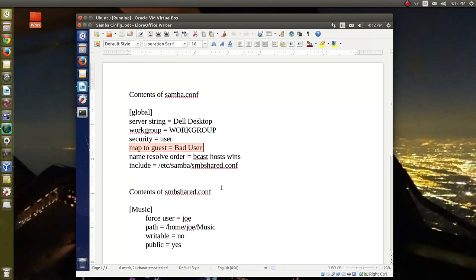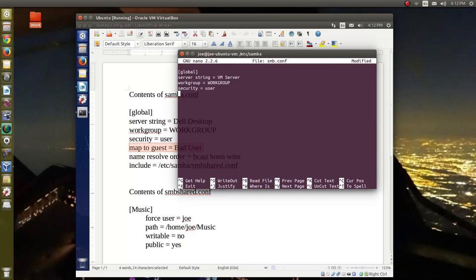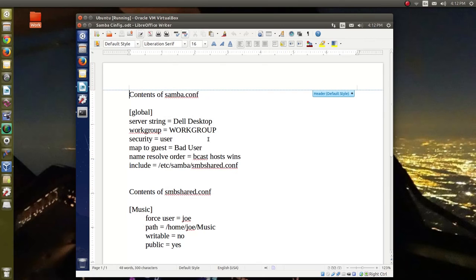They do not need to identify themselves to the server in order to be able to share files. So the system will just see them as anonymous or nobody, and will have automatic access to the network. And that way, you don't have to put in a password or all that kind of stuff. So in some ways this is very insecure, but for a small network, it makes things a lot easier.